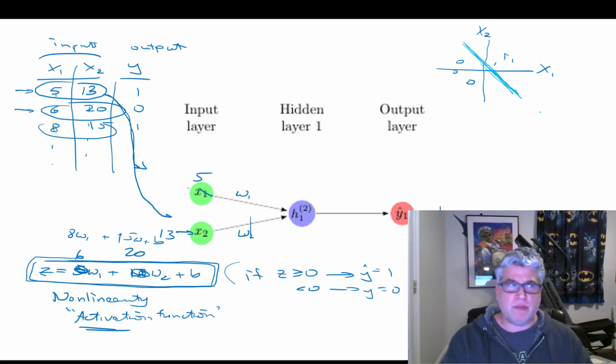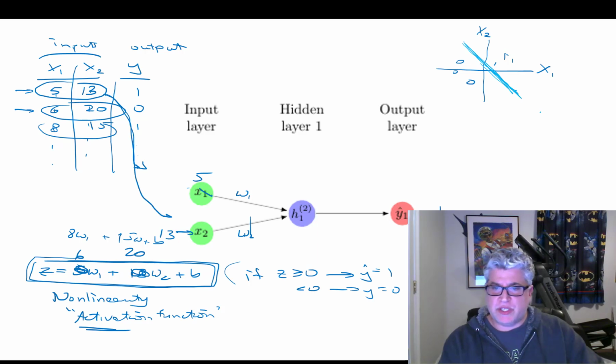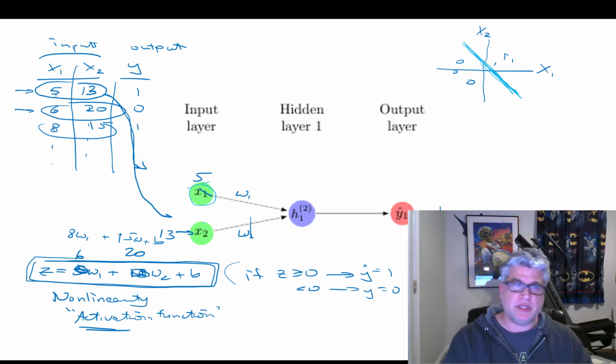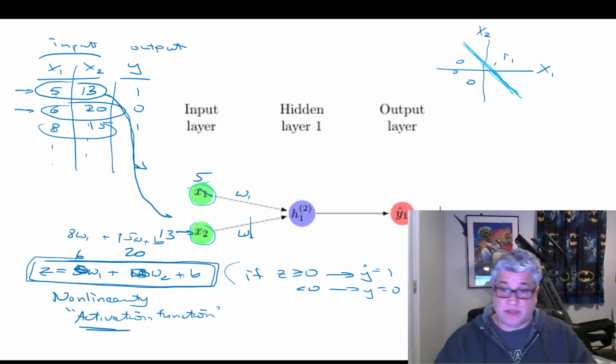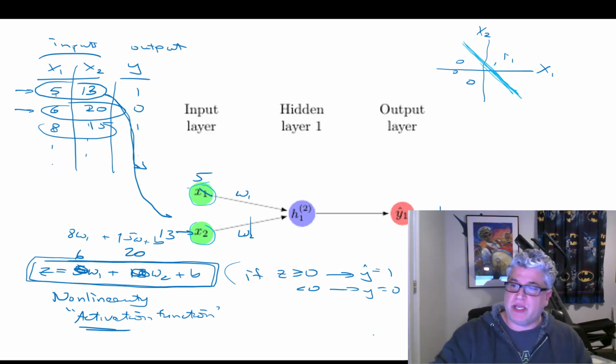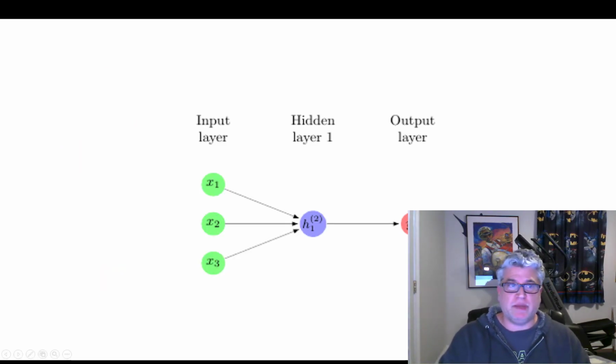I just want to point out before I do that there was nothing special about going from one-dimensional inputs to two-dimensional inputs. You just need to add on an additional term into this z and then see if the result is positive or negative. So we could just as easily have three inputs, a three-dimensional input and one output.